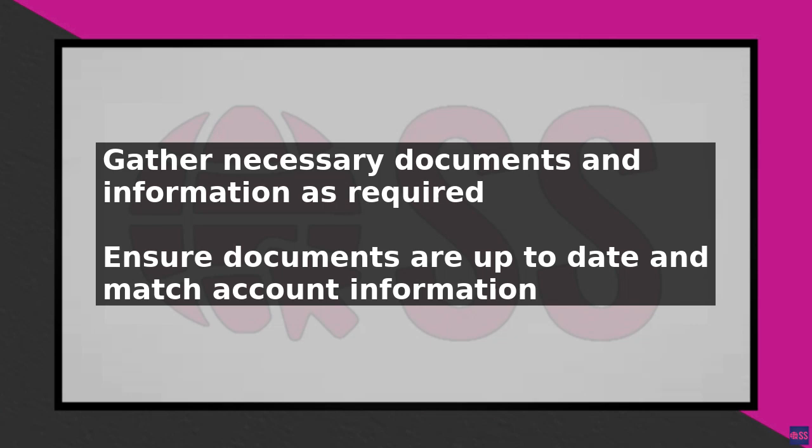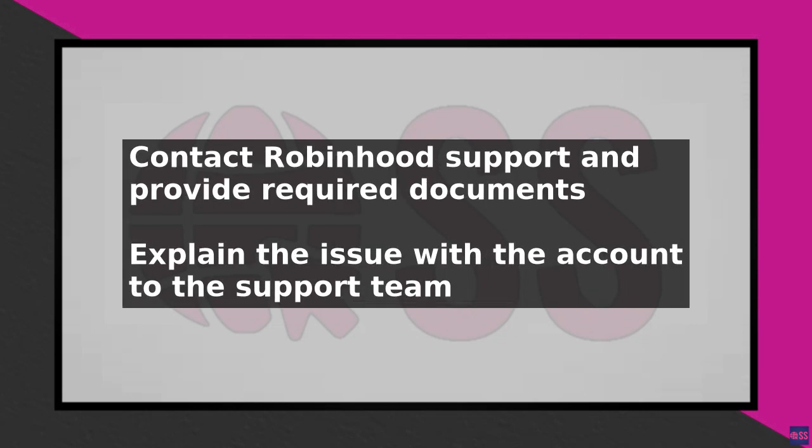In addition, ensure your account information is complete and up to date, including your name, address, and tax identification number. Verify your email address and phone number associated with your account to receive important notifications and updates from Robinhood. It is also essential to review and agree to Robinhood's terms and conditions, as well as their user agreement. This will help prevent any future restrictions due to non-compliance with their policies.